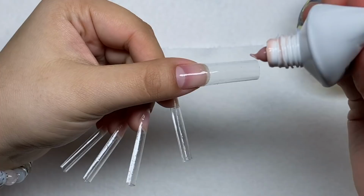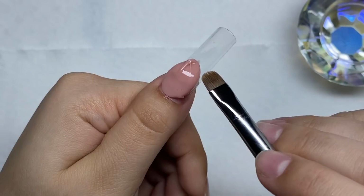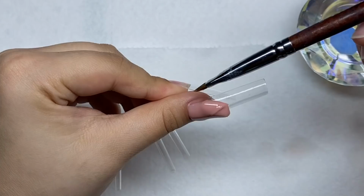So I would like these to be deep French tips because I love deep French tips. I just like doing those the most. So we're gonna start off with a bead of this nude polygel at the cuticle area. And to make these a deep French tip, we're not gonna take this polygel to these corners of the nails. We're just going to drag it up from here because we want the color of the tip to go all the way down to the sides to give it that deep French tip look.